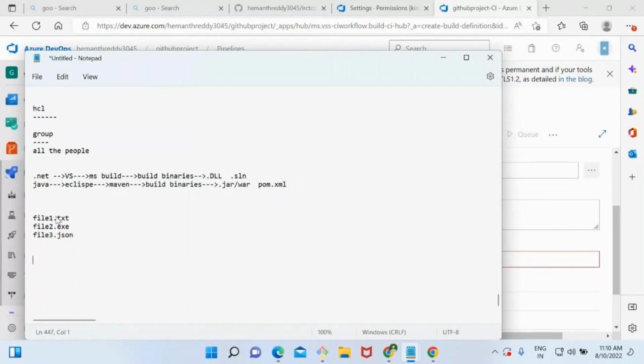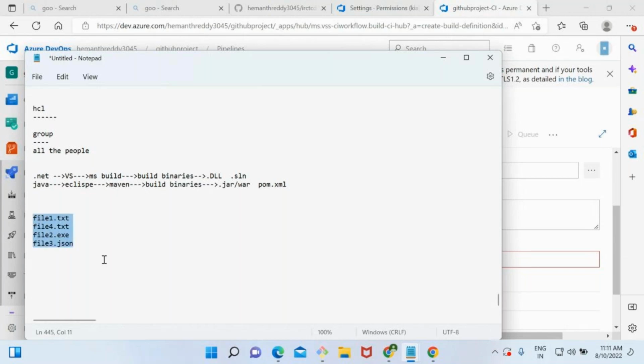How are you going to get it? Let's consider here there are three files. Now let me add one more file. I'm going to make this file4.txt. How many files do I have? Four files. In that, how many text files are there? Two files. I want to copy only the text files from this location to some other location.